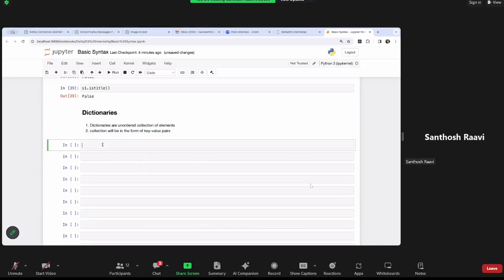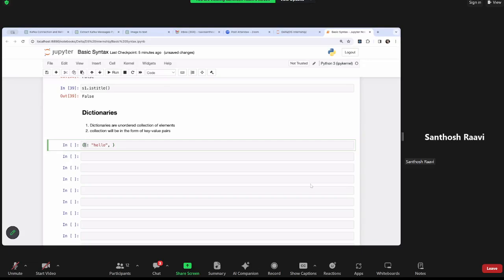Okay, let's see how we can define a dictionary. See, for the list you are having square brackets, tuple, normal parenthesis, strings, single quotation, double quotation. But dictionaries you will be having in the form of a curly bracket. In the curly bracket, you can mention, say for example, one colon, hello.